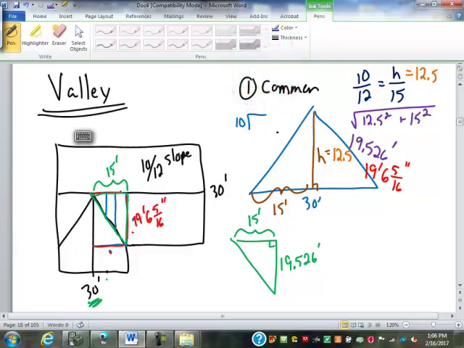So then the next jack here is going to be that triangle. Oops, if I draw it the right direction. This is going to be X. That's the length of the next jack. What's this going to be here? 13. Yeah, minus 2. So we have now 13 is to 15 as x is to 19.526.